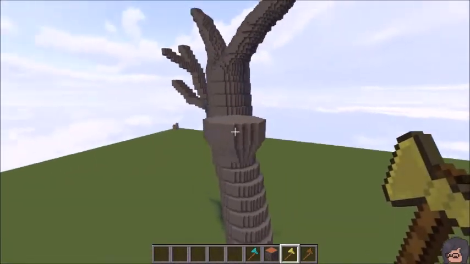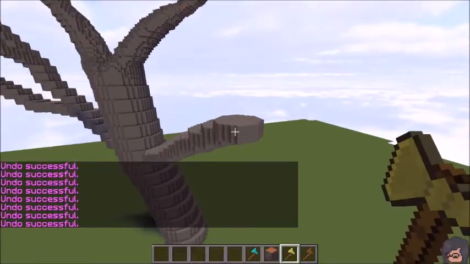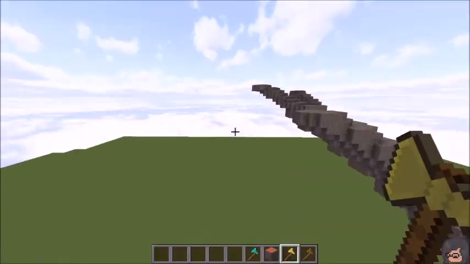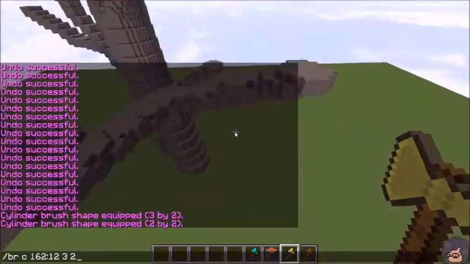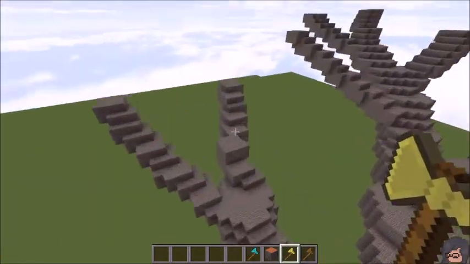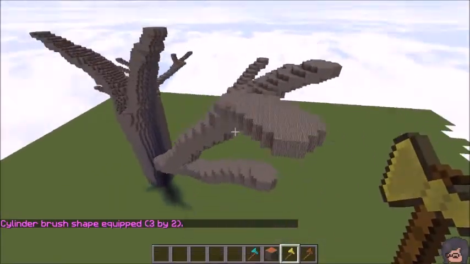So I start out by building the base of the tree, the trunks, and then the branches. And I'm using the brush cylinder tool. It wasn't until later in the video, when I'm more than halfway done with building the trunk, that I realized I can use the line tool. Now let me point out, I didn't even know the line command existed, because I'm still new to WorldEdit. So, you know, I learned something new today.